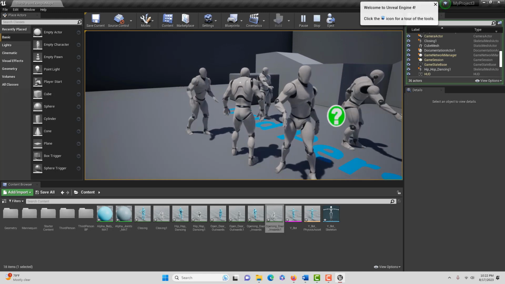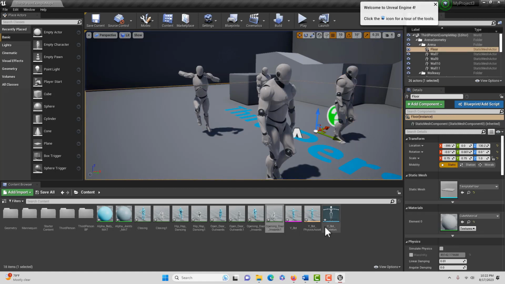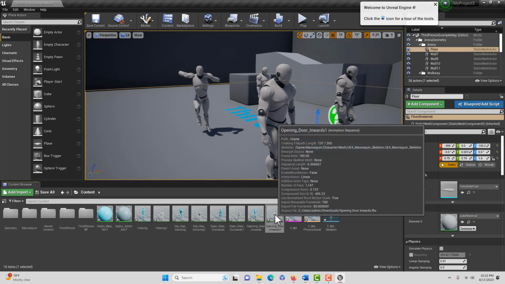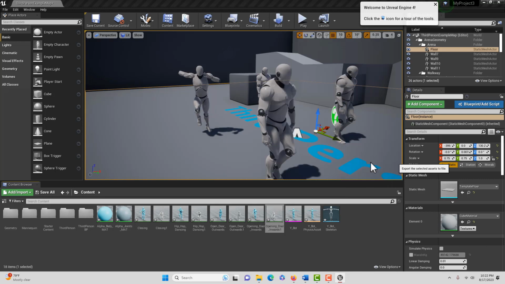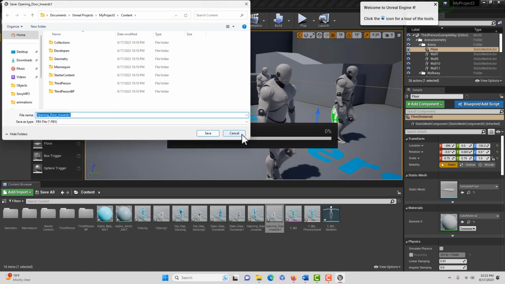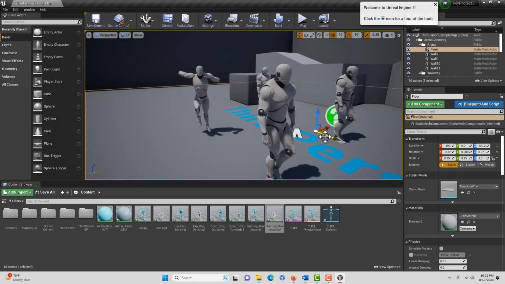Okay. Now you've got these assets, you can export them. You'd simply come here, right click, asset action, and export them. What I would recommend is exporting them all as FBX files and saving them and putting them on a separate hard drive. Then you've got them all preserved and connected to the UE4 asset, and that kind of future proofs you in case you want to use these animations.